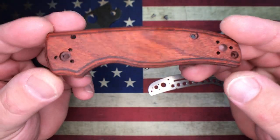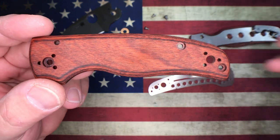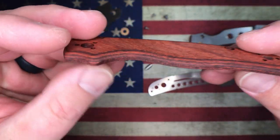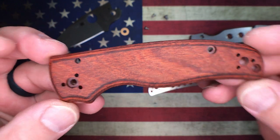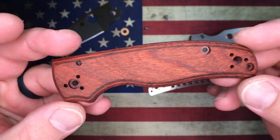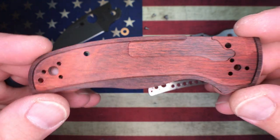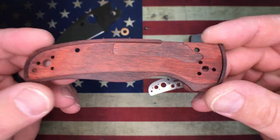I thought that was pretty interesting. By all intents and purposes this looks like rosewood - apparently not straight up rosewood, but looking at the grain structure, this does not feel like a synthetic material to me. It looks very very much like and feels just like a standard wood product - it does not have the appearance or feel or texture of a manufactured wood product. I just wanted to show the inside of these scales, which honestly looks better than I expected. When I saw the email I thought this thing was going to be just full of resin on the back side, and it's not at all - it's actually very well done and looks very very nice.